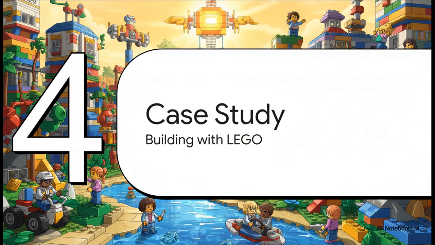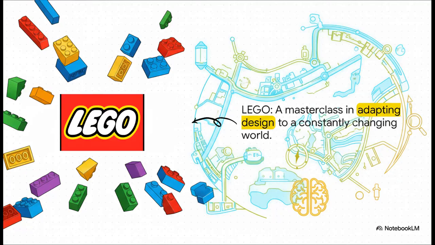Well, let's take a look at a company that is an absolute master at this stuff. I'm talking about Lego. We're going to see how they don't just build with bricks. They build their entire world by mastering their environment. Seriously, Lego is the perfect example of this. Their success isn't an accident, and it's not just because they invented a really clever plastic brick. It's because they are geniuses at reading that map we were talking about, both their immediate neighborhood and the wider world.